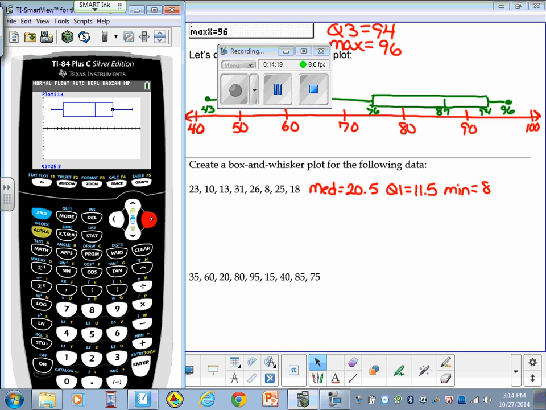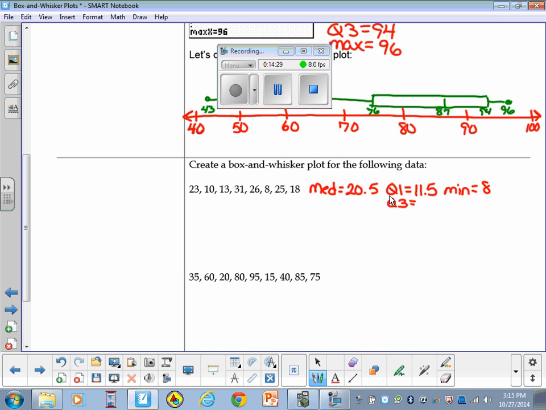Let's go up. Quartile 3, 25.5, maximum 31. Okay, so when I draw this number line, I want to do my maximum minus my minimum. So 31 minus 8 is 23.